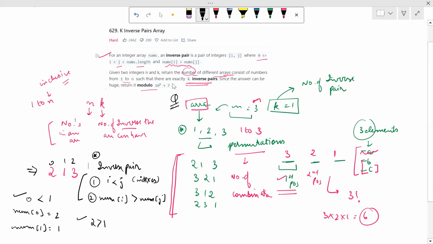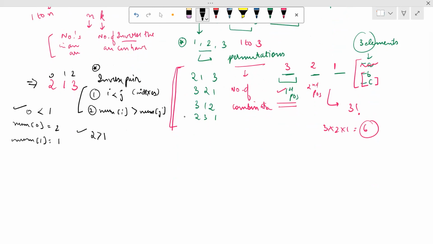And now what we want is that we were given this basic array, right? We understood that from the given set of elements, that is 1, 2, 3, because n was 3, I can have n factorial combinations, which means I can have 6 combinations for this example. And supposedly, if I'm discussing this, right? So I have understood that this is one pair where I have got an inverse pair, right?